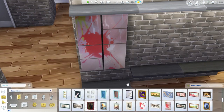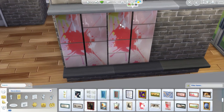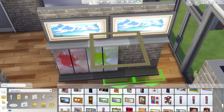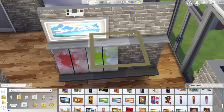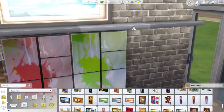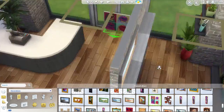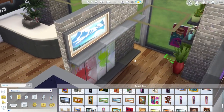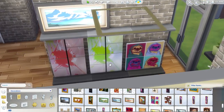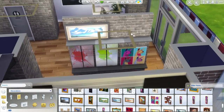Actually, should we? Oh, I think that's fine right here. We can get a couple different ones of this. I could put one of these on the top. So I can't quite fit two in there. Let's go with this. Yeah, let's go with that one. Okay, that one's not exactly gonna work. Maybe. So, oh no, I didn't put the pop art in. Okay, cool. So we can have pop art here, and spread these out a little bit more. Okay, so this is our display over on this side.